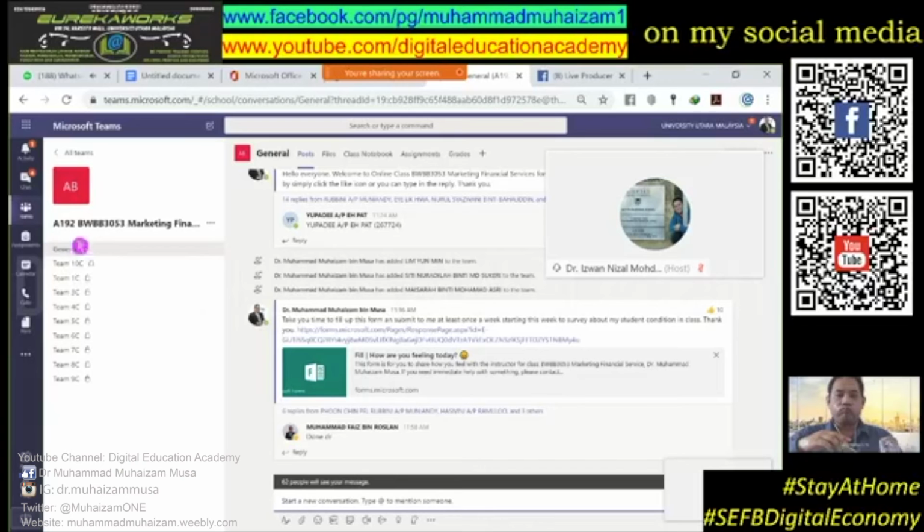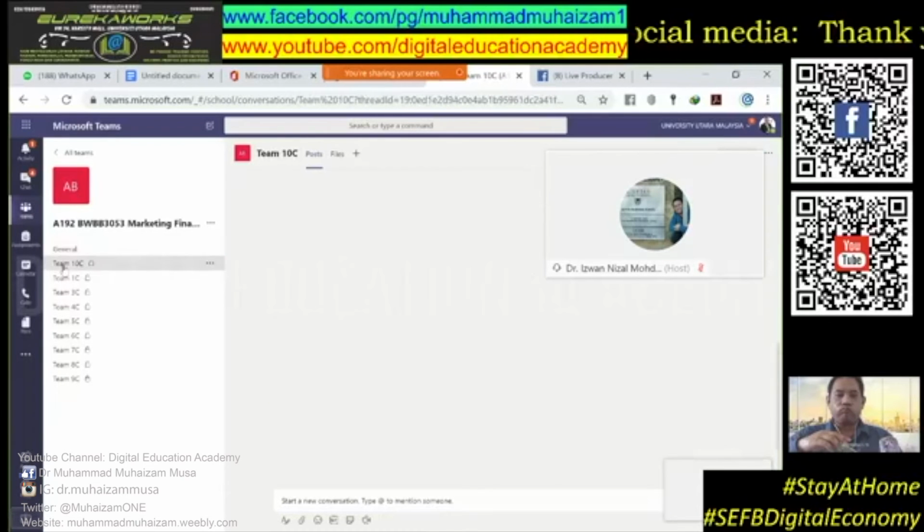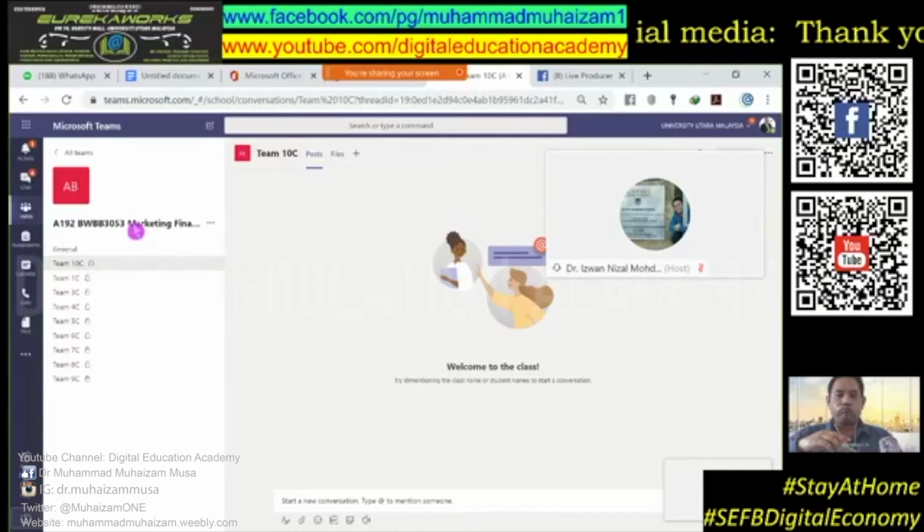For example, in Teams you have general. So in general, everyone in the class can see. If you create a team section, which can easily be done, only the members in the team section inside this class team can see.